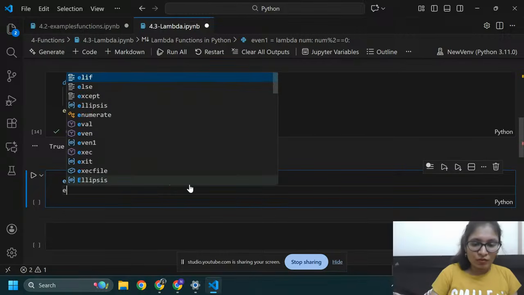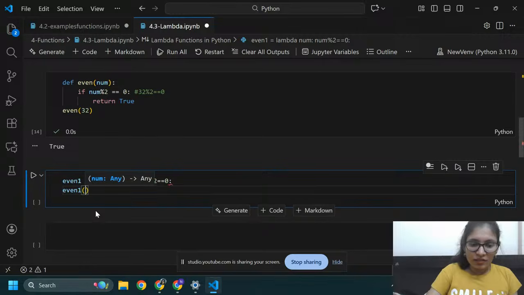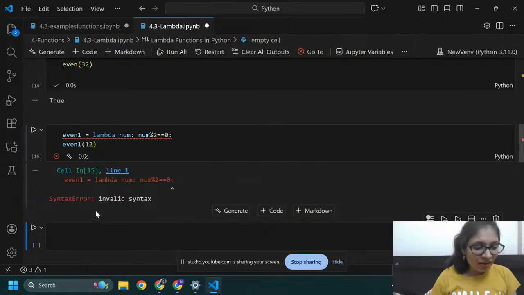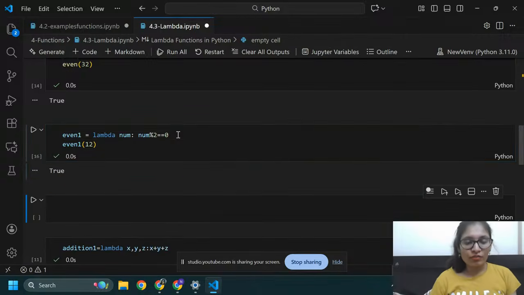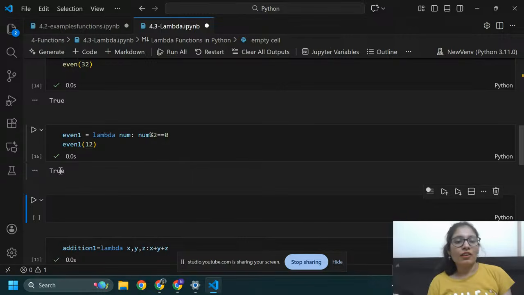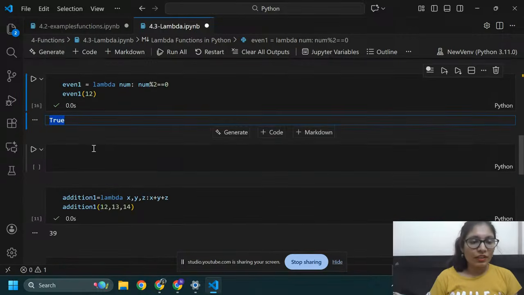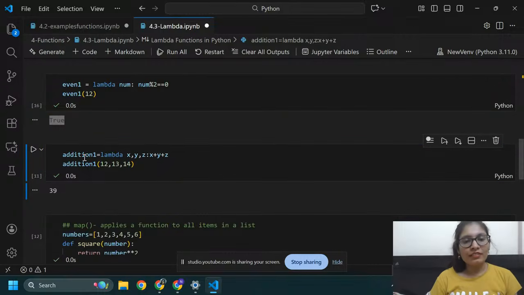So if I call this function even1, what I got here is a syntax error. Let me check. Okay, I don't need colon here. I'm going to rerun again. Okay, so I got True. 12 is an even number. Now you can see addition1.